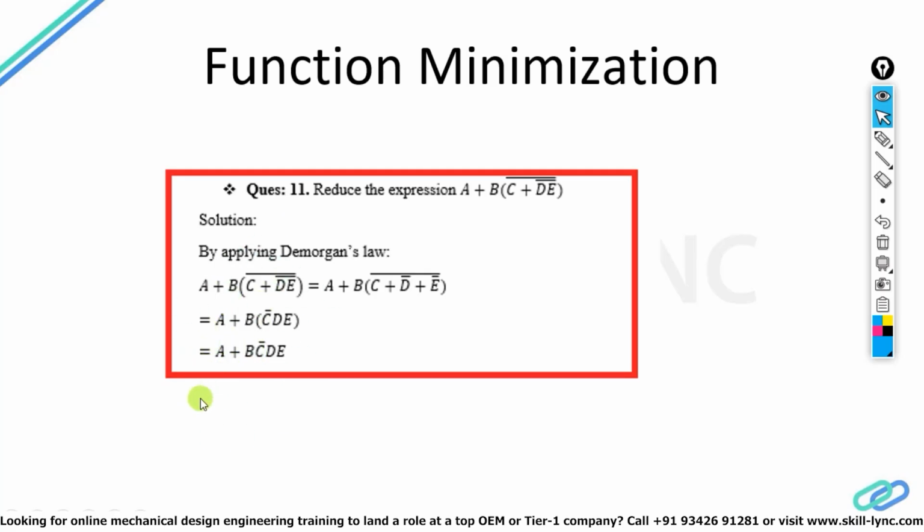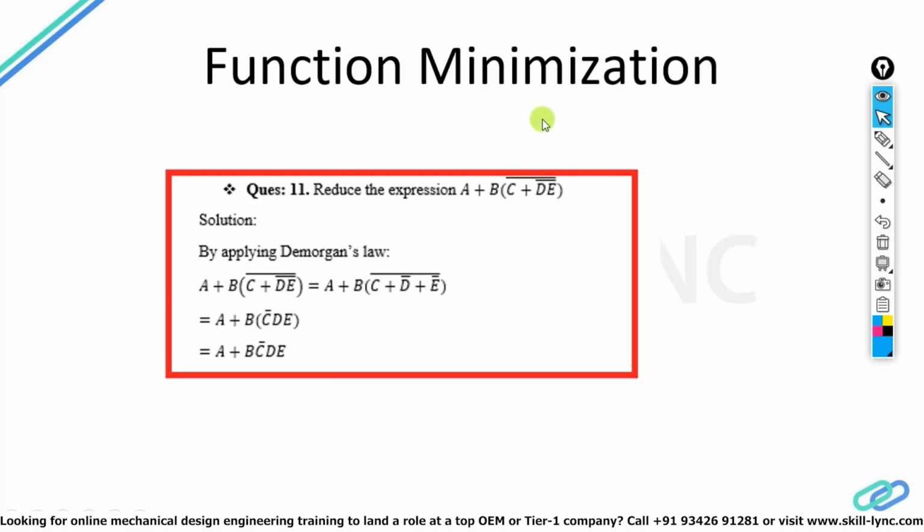It is difficult to solve further, because no other term is there. Otherwise you can go further, you can do a into 1. So 1 you can take as c plus c bar, then you can take c bar common again, and you can keep on going again and again. That's what I told you earlier, in the starting of the lecture also, that in a Boolean expression it's up to the student to which level he or she takes the question, whether to end the question here or take it further, until LHS equals RHS.